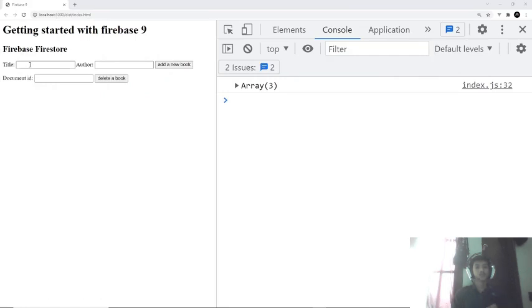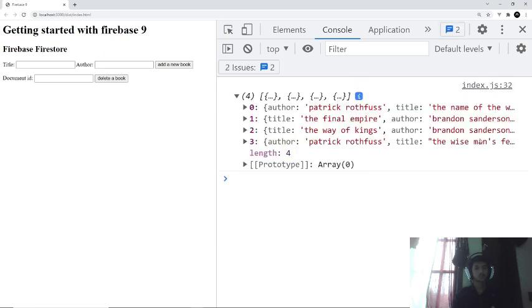All right then, so let's give this a whirl in the browser. I'm going to go to the title and say The Way of Kings and put in Brandon Sanderson as the author. Click Add New Book and hopefully we'll see the form is reset. That means that it should have worked, but just to make sure, I'm going to refresh, and then this array right here should be 4, because remember when we first load the page we're performing that get request to get all of the documents from Firestore. So let me refresh and now we can see the array is 4, and if we open that up we can see The Way of Kings right here inside that array, so that has worked.